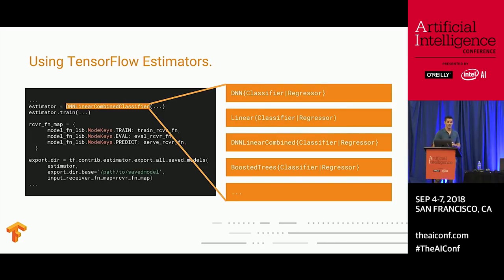And the estimators that are up here are the ones that are in core TensorFlow. So if you just install TensorFlow, you get DNN, linear, DNN linear combined, and boosted trees, which is a gradient boosted tree implementation. But if you want to do some searching in TensorFlow contrib or in other repositories under the TensorFlow org on GitHub, you will find many, many more implementations of very common architectures with the estimator framework.